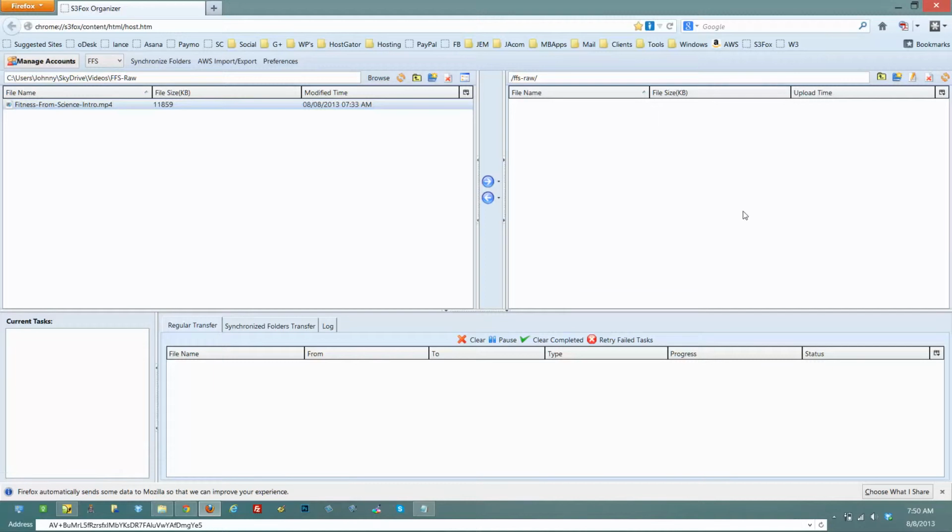Anyway, simple AWS upload. The reason I say use this and not Dropbox and stuff like that is because your Dropbox can easily get overloaded with videos and just too much information. I'd rather have it here because it's private and it's secure and it's ours, and we know that it's here, and if we ever want to download it, then we know we have it safe and sound, and it's pennies on the dollar.